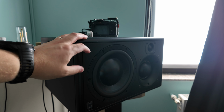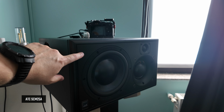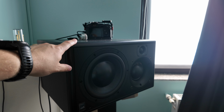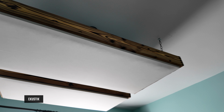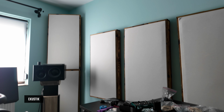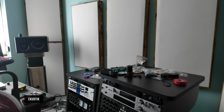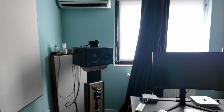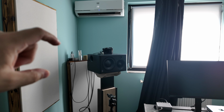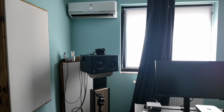When it comes to the speakers, I still have the ATC 25s. They work better in this room because they don't have that much bass. The room, even though it's beautifully treated with acoustic panels, it's still a small room where a lot of acoustic issues will happen. That's why having a set of speakers that don't have that much bass makes a bit more sense for this particular room.